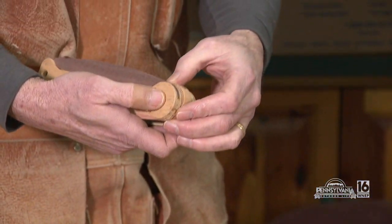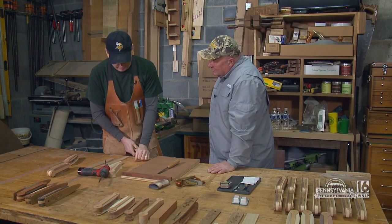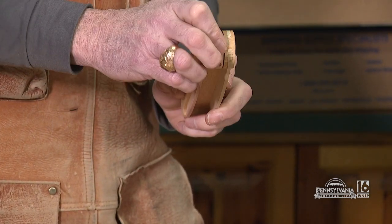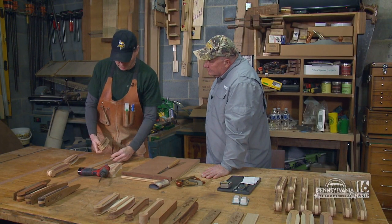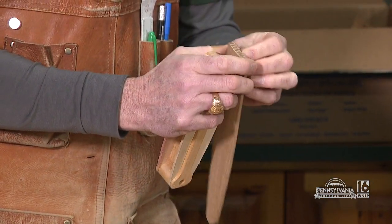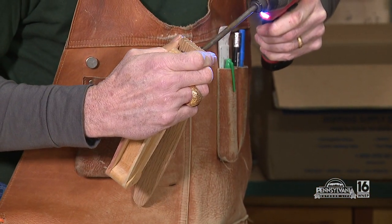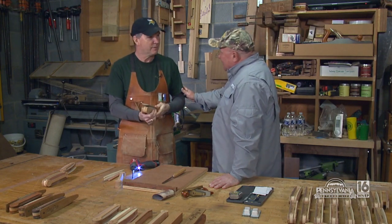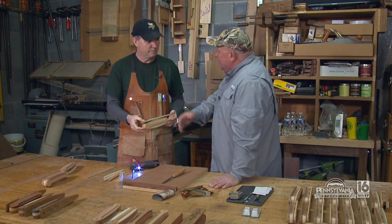Now we have to put the wheel in, which is a pretty simple process of locating the wheel, taking the axle, and pressing it in. The wheel is kind of the heart of this whole process — it gives us the ability to switch sides and to move on the rails. Then we take a lid, a screw, a spring — and there you go. Hours of work, a whole bunch of different tools used, and we're just about ready to make a turkey call.